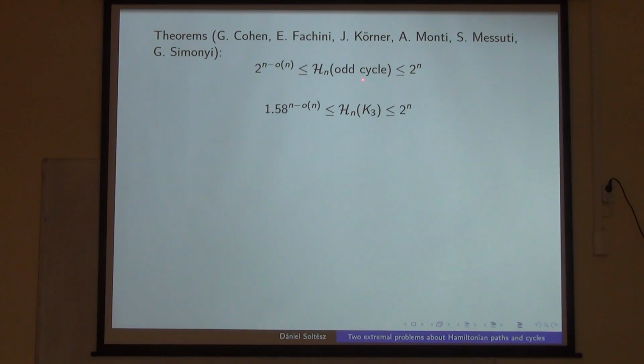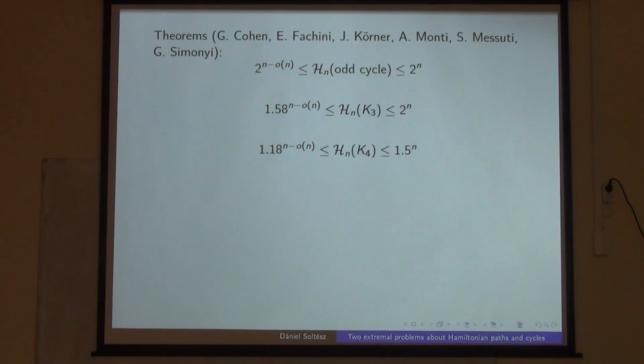Observe that if we write any specific non-bipartite graph here, the upper bound of 2 to the n still applies, because any non-bipartite graph must have an odd cycle, so it's a relaxation of the problem if we only require some odd cycle. So for K4s, for example, we have a better upper bound. And these numbers are not really important, but it's important that for these things the answer is something exponential. This will be improved in the next slide.